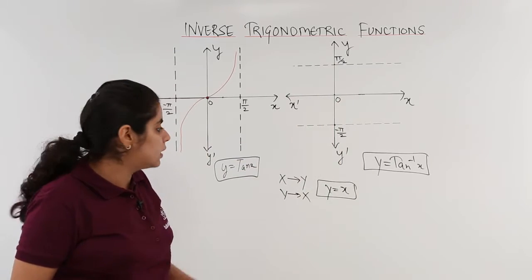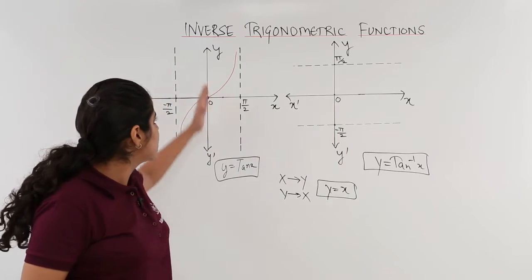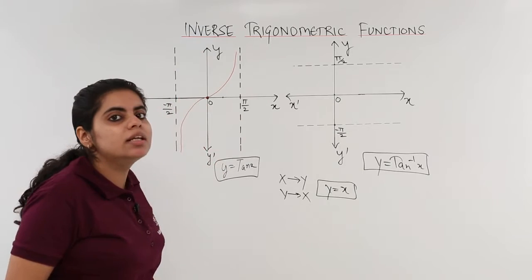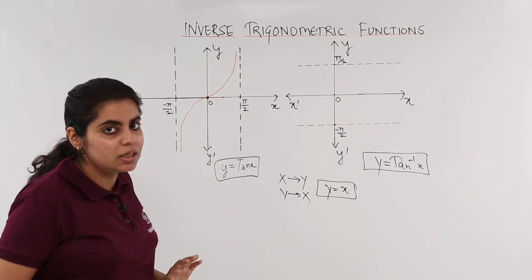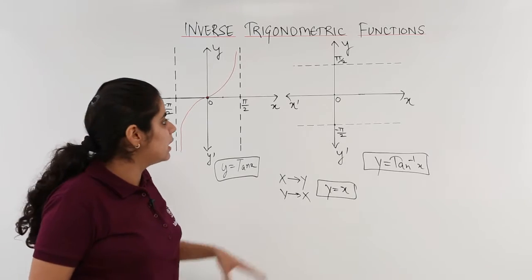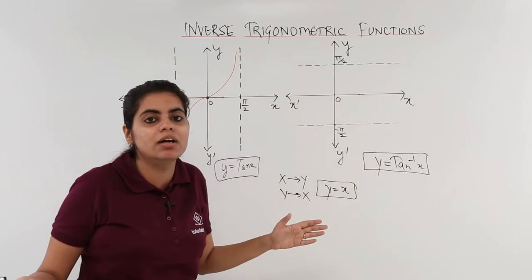The next step is what? Change the y axis with x axis. Where is the y axis? The y axis has all real values. These are all real values. You can see here. It's the whole graph covered. Now, the x axis will have all real values. So I haven't shown any markings. It is all real. Everything covered.